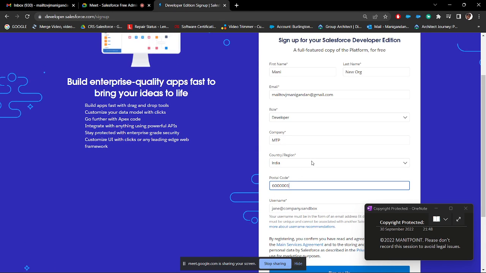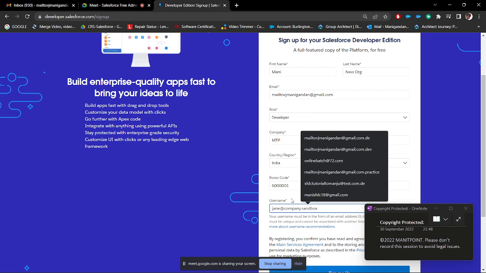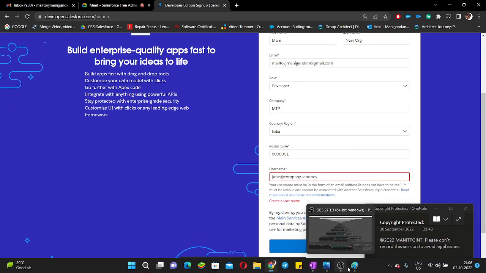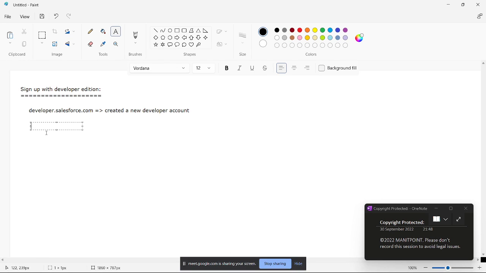And while selecting the username, here you can see that it should be in the format of an email, and here it is mentioned dot sandbox. So forget about all those things. For example, I'll just give a small clue.